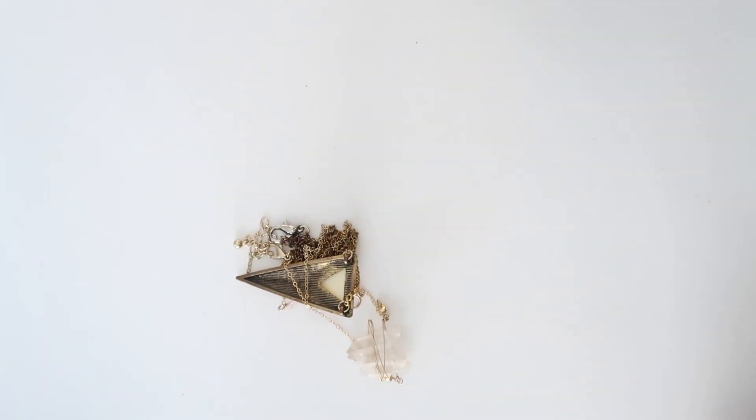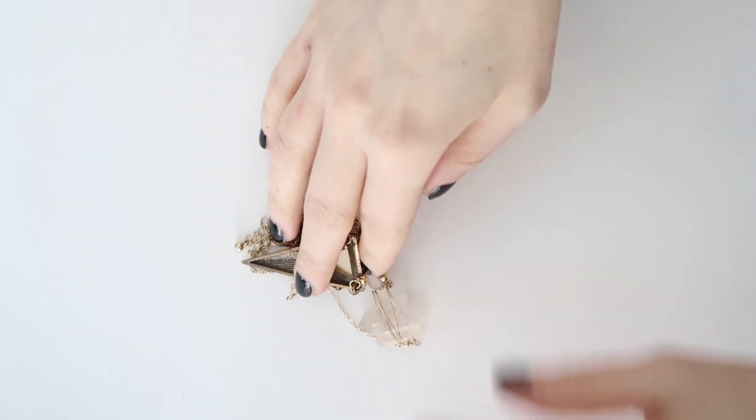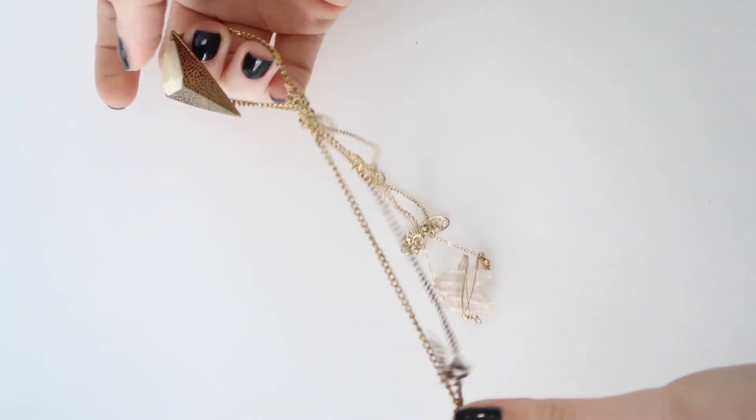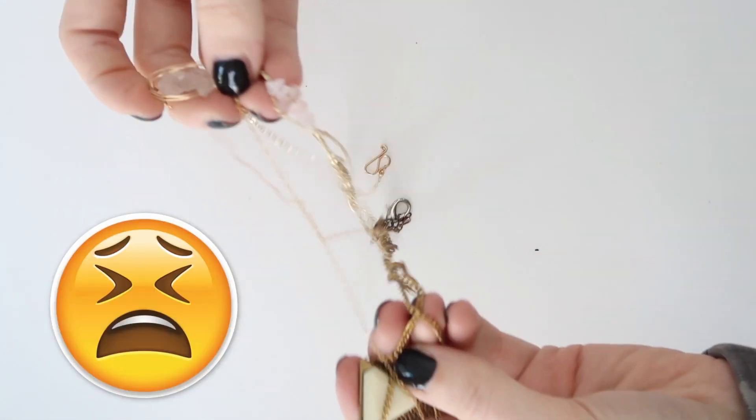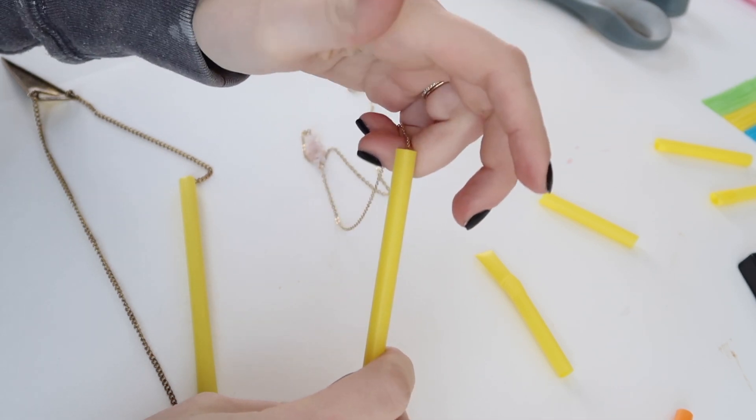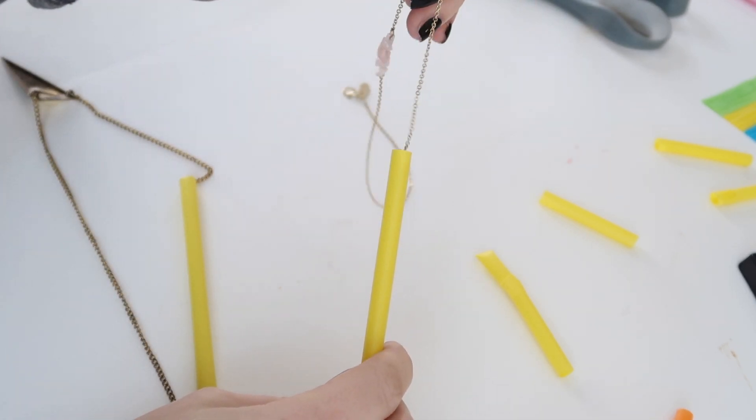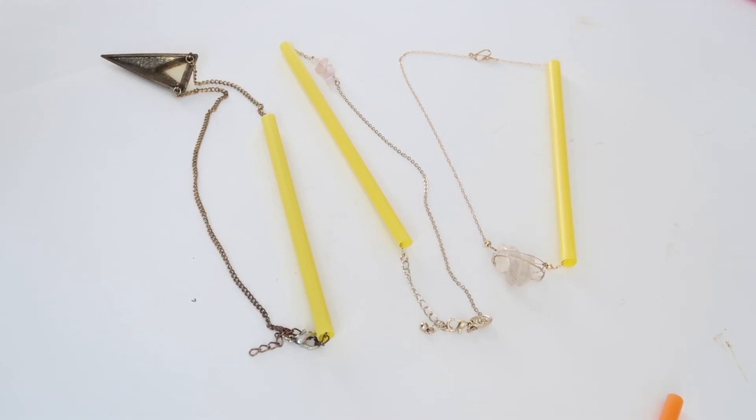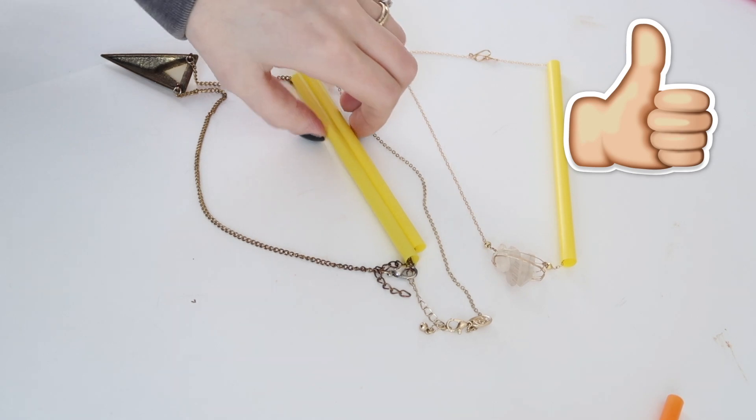Straws are the perfect thing to use for traveling with jewelry. There's nothing worse than putting your necklaces and bracelets into a little jewelry bag and then you go to take them out when it's time to wear them and they're all tangled and it's a hot mess. To prevent this, you're just going to use a straw and feed the necklace or bracelet through the length of the straw and then clasp it closed. This will protect the length of the necklace and prevent it from tangling when you travel.